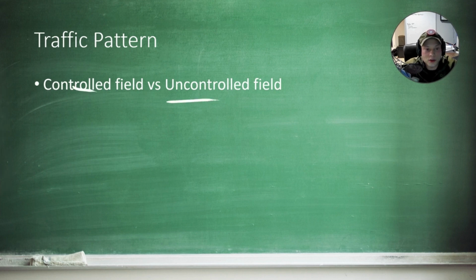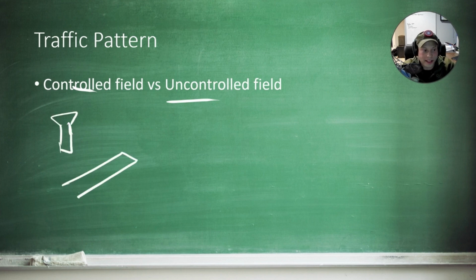Now, controlled versus uncontrolled, or towered versus non-towered fields. At a towered airfield, you're going to be in contact with the tower, obviously, and they're going to tell you how to get into the field. So something like 10 miles out, we're going to call them up and say, Payne Tower, Cessna 243 at Echo, to land with information Bravo. That's just the weather, we'll deal with that later. So 10 miles out, you're going to let them know, hey, I'm coming in.